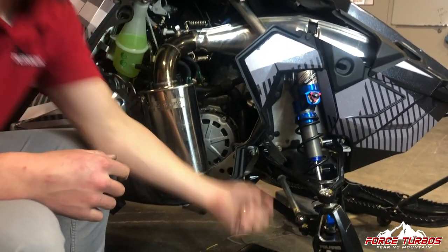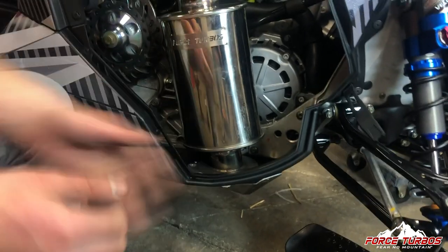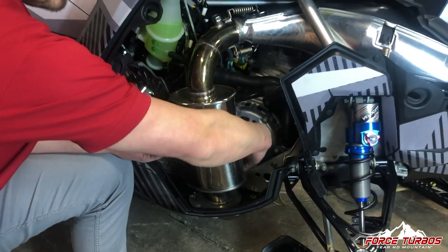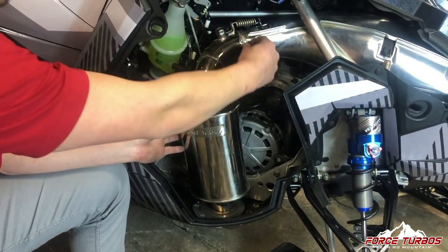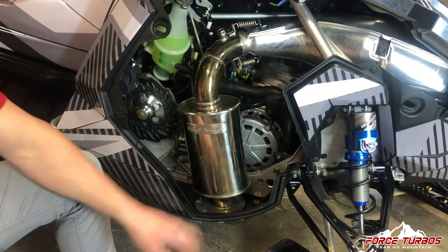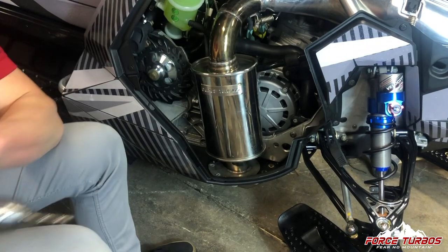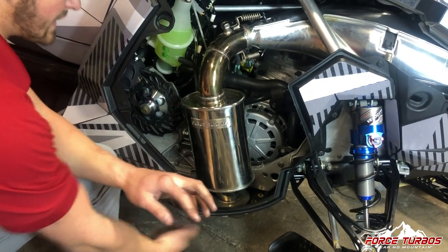We'll have two stainless steel bolts that we'll throw on the bottom to secure it. Twist the can so you're not rubbing on the backside of the frame piece or on the bottom. Once you find a nice spot where you're not stressing the exhaust gasket, make a mark and drill through the plastic. I like to mark from the top and drill straight down — that way you get a straight up-and-down hole instead of drilling from an angle.